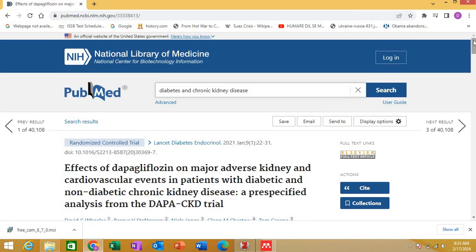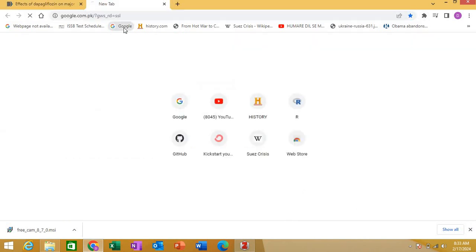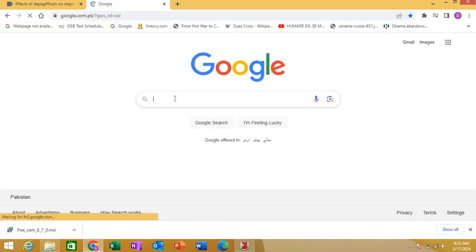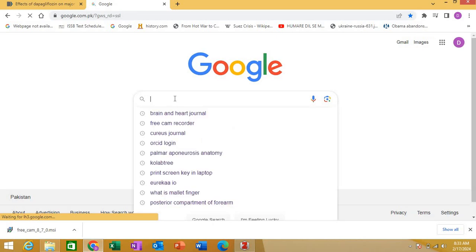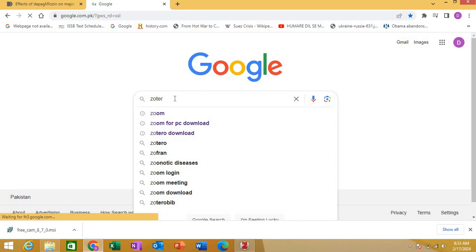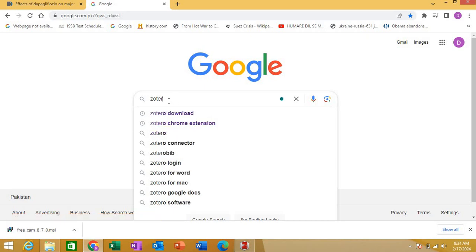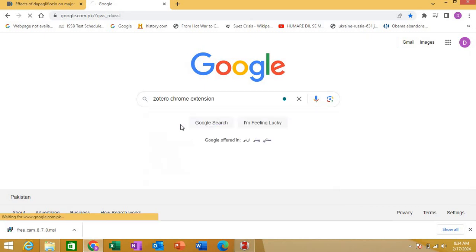So there are multiple options. One option is here in the right box. Zotero has its Chrome extension. I'm showing you that option as well. When you are downloading Zotero, you can go to Google Chrome, and you can download the Zotero Chrome extension.